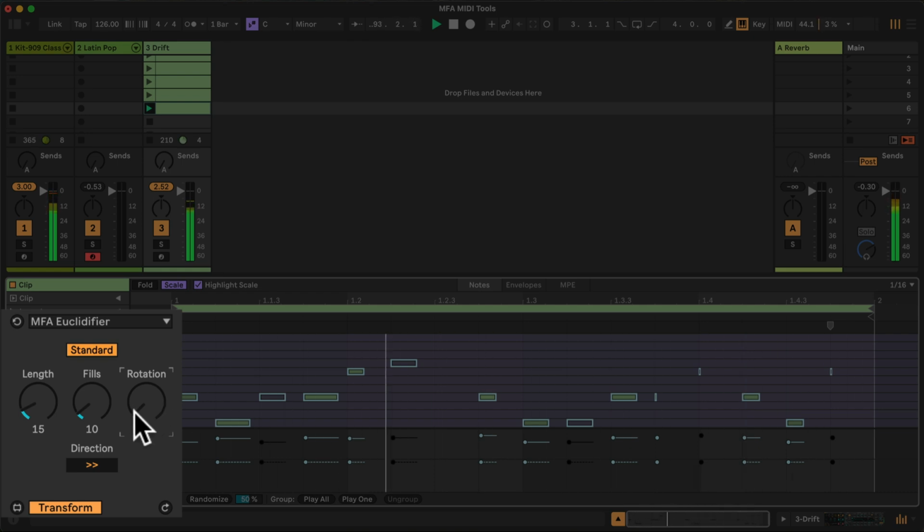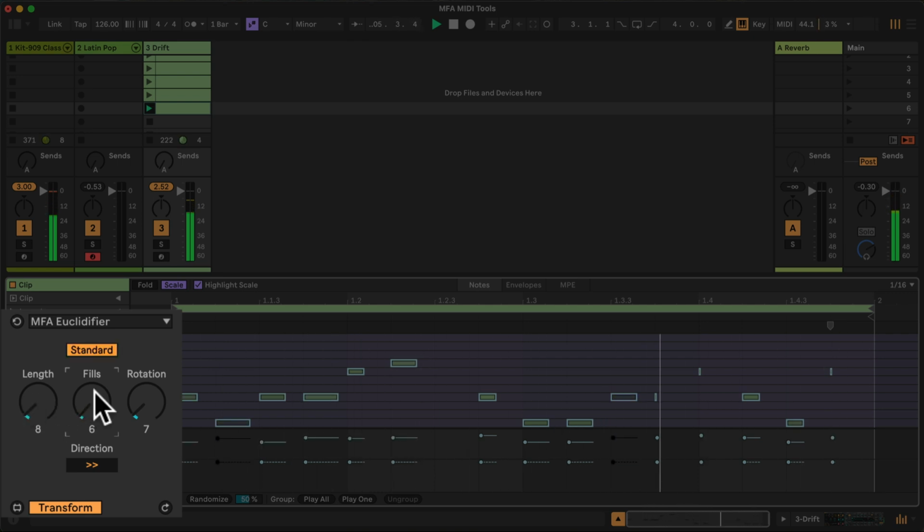So this is the Euclidifier, and we can, of course, change the direction of this pattern. And let's fill it a little less often.